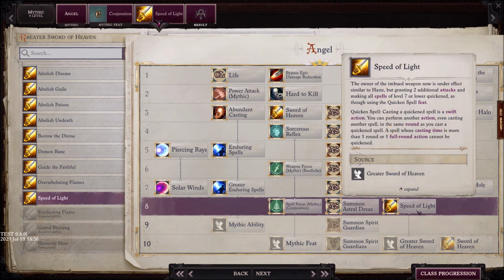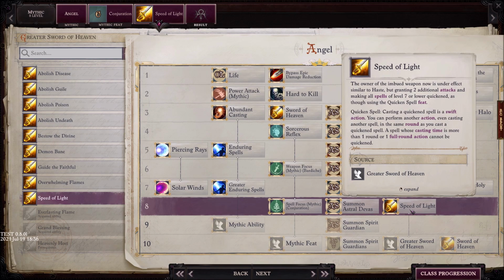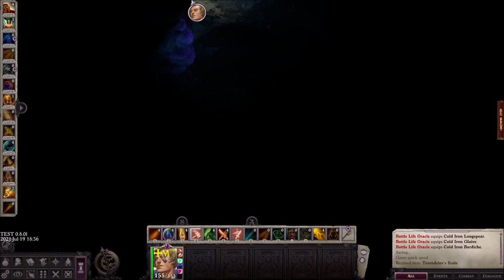Two extra attacks around, with it working with our Everlasting Flame being at least a 10-minute buff by the end of the build, with greater enduring spells. If it still works like it should, then that's a 24-hour buff. So again, going from 3 attacks around to 5 melee attacks around is very, very powerful, especially when the first 3 of those attacks are at full base attack bonus for you. Again, you will appreciate Speed of Light.